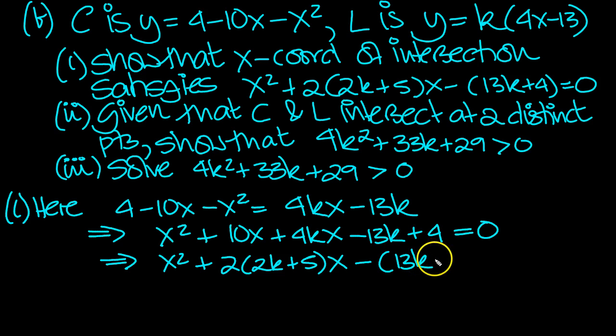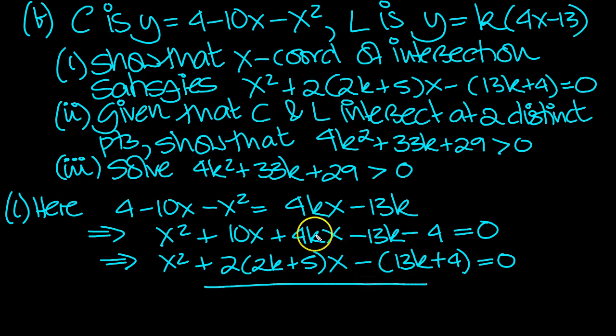And I've got, at the moment, I need to put a minus 4 in. But I need to show that it's plus 4. So there must be a mistake here. When we moved the 4 over, it became minus 4, didn't it? So let's put that in now. Correct that error. There, and now that becomes a plus. So everything's fine. So there's the quadratic we needed to show.